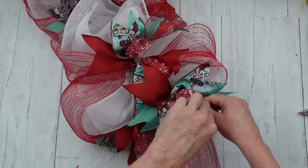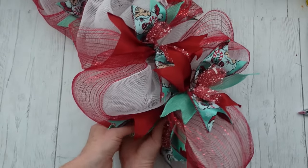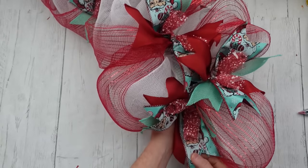Those look so nice, and the colors are so pretty together. And there you go. You just flip things out, press them under. Pretty easy to do.